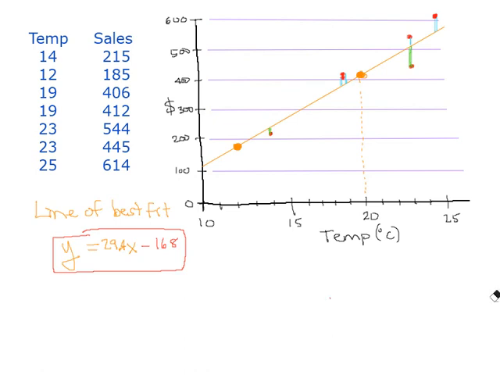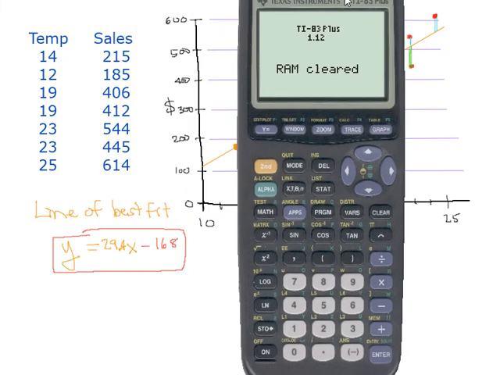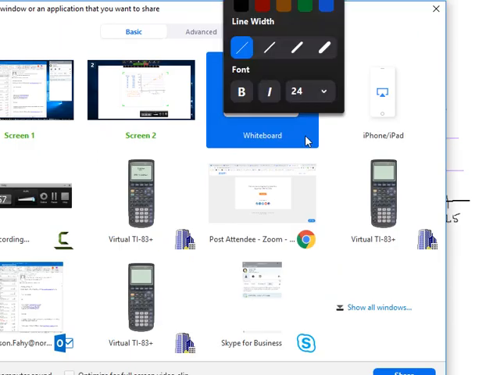I'm going to show this on a Texas Instruments TI-83, and other calculators probably have a way to do this as well. There's a method called linear regression that can get you an equation for a line that fits some points, and it's a mathematically optimized one, so it's going to be better than what I did here. And here's how it looks. Get the calculator up, one moment. And share.